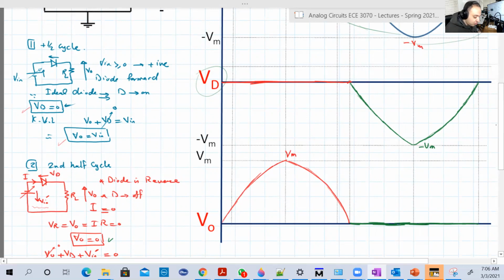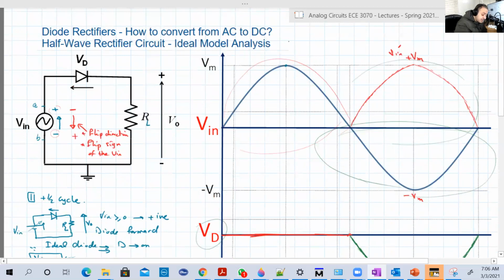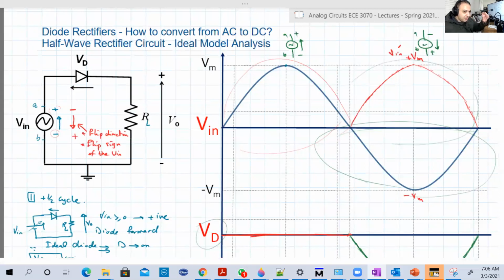So here, for example, the input in this half cycle, if this is A and this is B, this is positive, this is negative. But here the input is like this, AB, this is now negative, this is now positive, and the direction is changing, or it changes in sign if you keep the same polarity. So here with the same polarity, positive at A, negative at B, we will have positive, and here with the same polarity, positive at A and negative at B, we will have negative values. So negative sign for the output voltage.